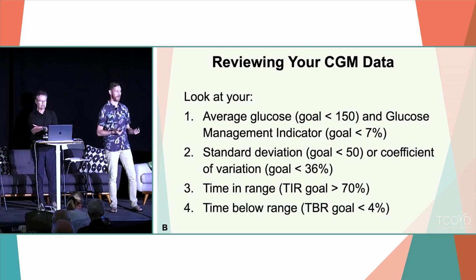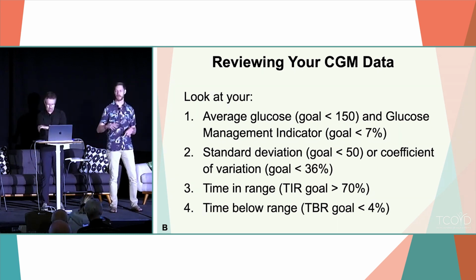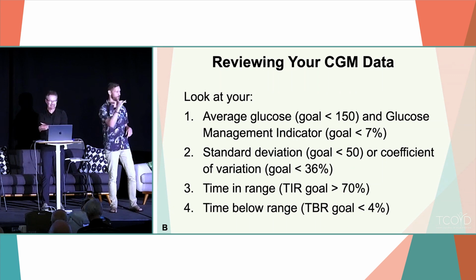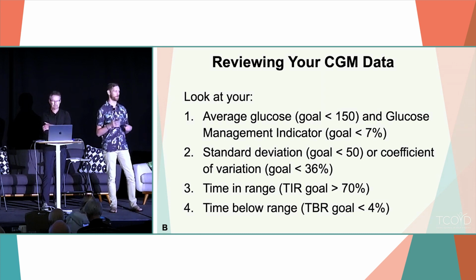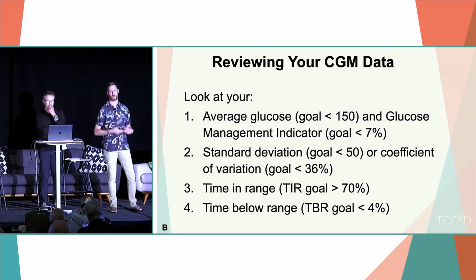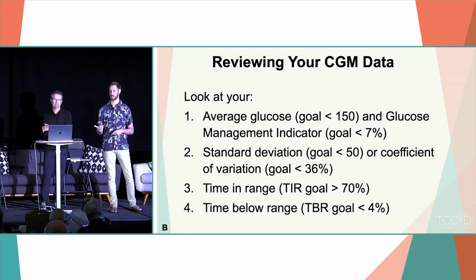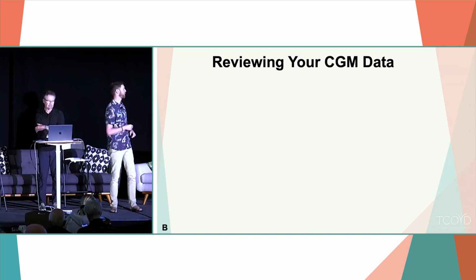And we want to minimize time below range. So we look at time in range, then we look at time below range. That's time spent in hypoglycemia, right? So time less than 70, and then there's also time very below range, time below 54. But you want to have less than 4% of your day spent less than 70. So we really don't want to have a lot of hypoglycemia. And Steve's mentioned before that 4% of your day is 1 hour. So that's a significant amount of time that can be spent in hypoglycemia. So we really don't want to see that number be 10%, 20%. We want to minimize the amount of time below range.